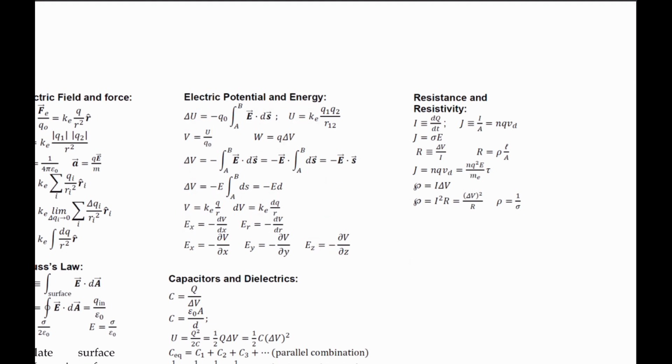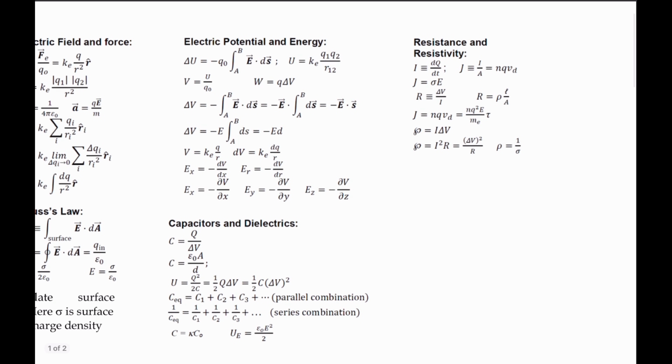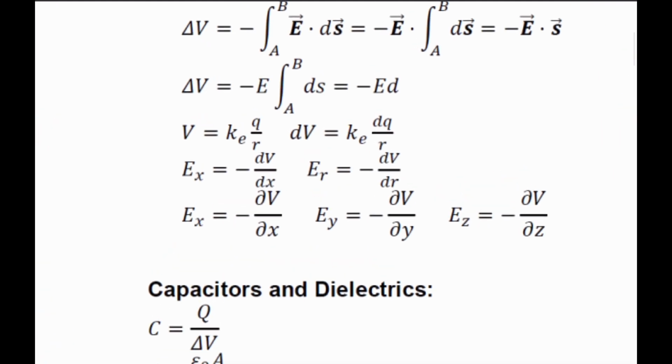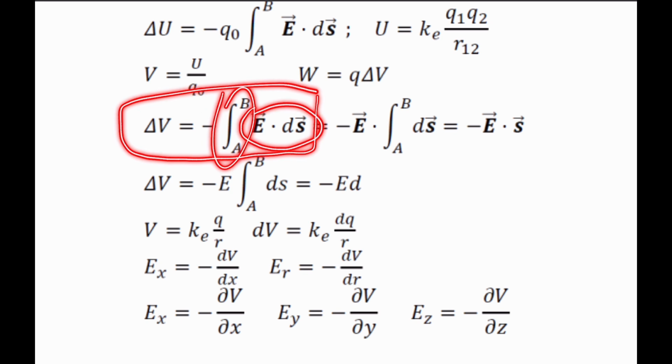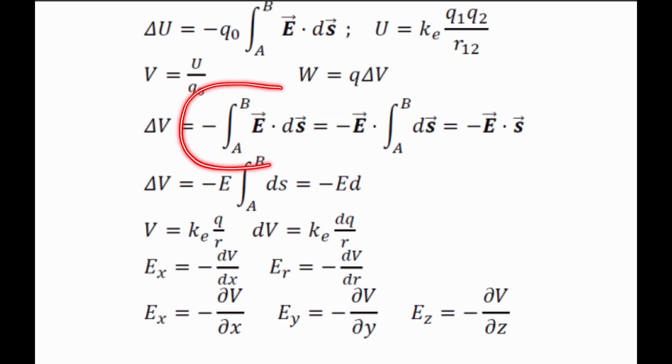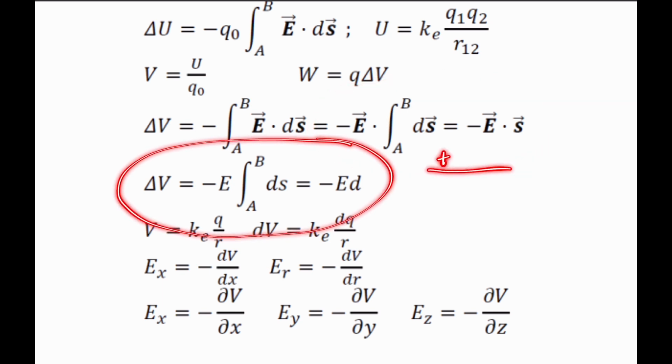We're going to move on to the next equation just because we still have resistance and capacitors and circuits to go over. So the next thing, by the way, what this chapter is about is calculating the electric potential. The way you do it is using this equation. The dot product, the integral, and this little minus sign out front. This is the most general way of talking about change in electric potential. But you're not going to do this integral because it's kind of complicated. They actually show you a certain case where you do it here, and they show you another case here where it's for charged plates, electric potential of charged plates.